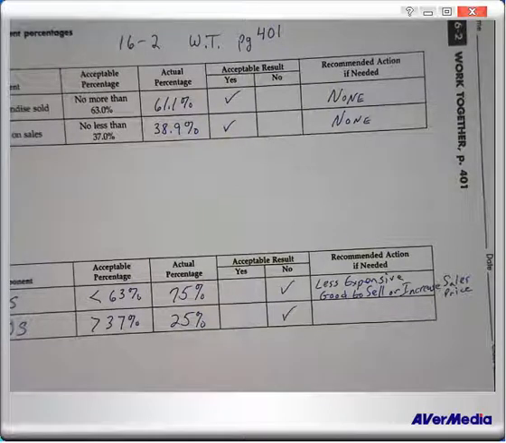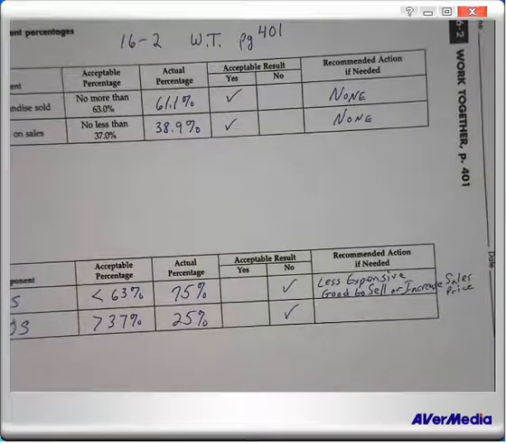Okay, that's the end of Chapter 16, Section 2. If you have any questions, you can let me know. Otherwise, do the exercises on your own, and then do the application that refers to it, which would be the 16-2 application. Just be aware of how these answers for these two can work out. They're pretty much the same thing.